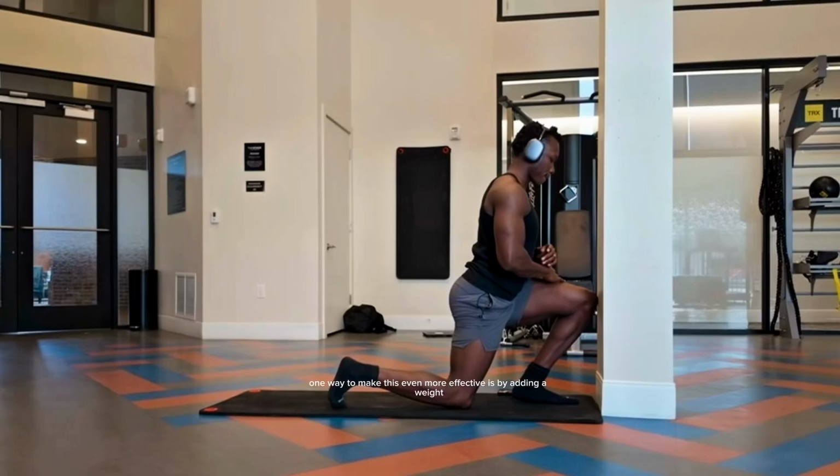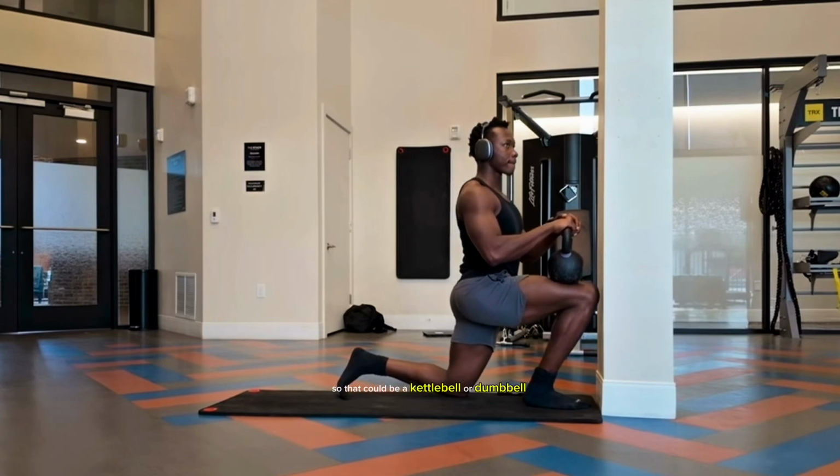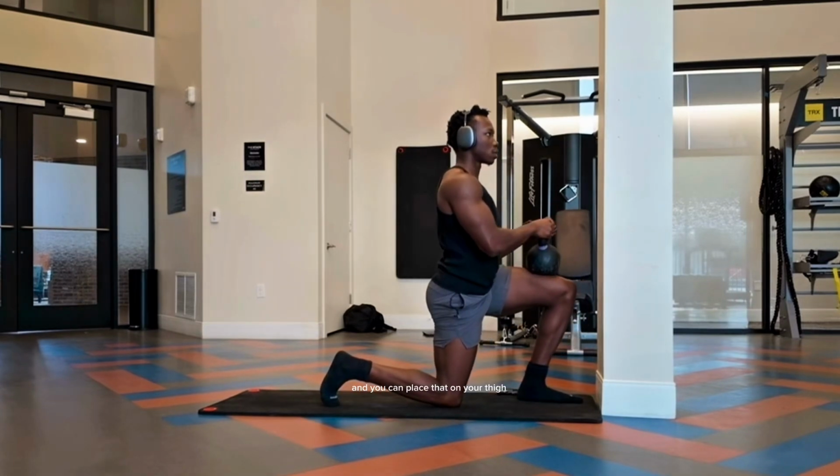Another mobility drill we can do while we're still in this kneeling position is isometric holds. So we're going all the way to that end range to right when you feel like that heel is going to lift up off the floor, and we're going to hold there. One way to make this even more effective is by adding a weight. So that could be a kettlebell or a dumbbell, and you can place that on your thigh. That's going to make it easier to keep your heel anchored down, and you're going to be able to drive your knees even further forward, which will increase your range of motion over time.